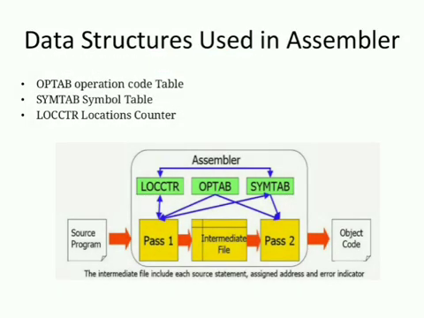Next is the machine language equivalent, and next is the instruction format, and the length of the instructions will be stored in the operation code table. Then why is it used? During pass 1, it validates operation codes and finds the instruction length to increase the location counter value. Suppose it is a 2 byte or a 4 byte instruction; depending on that instruction length, we can increase the counter value.